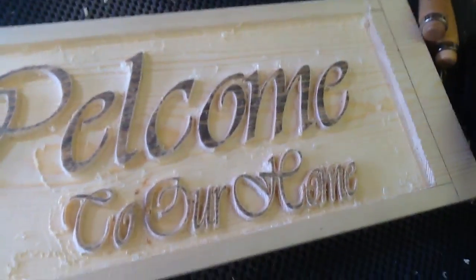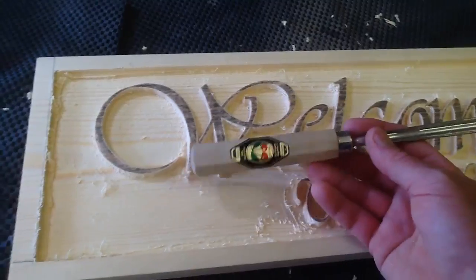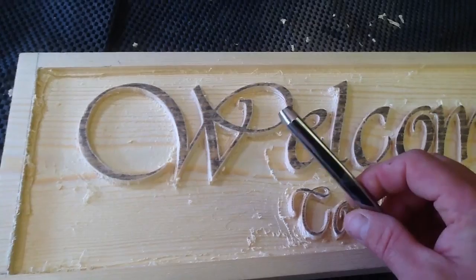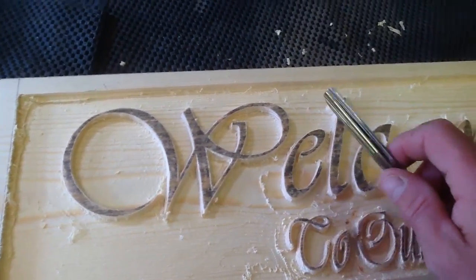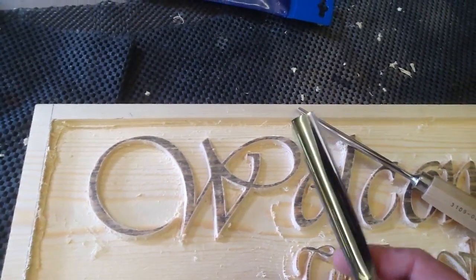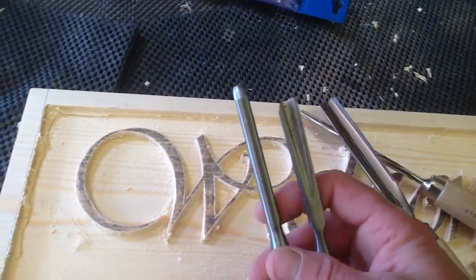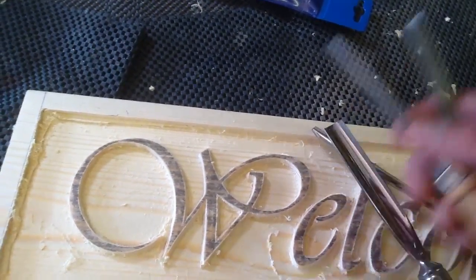Now I have the background where I want it. I'm going to start doing the chisel clear-out. I mostly use Kirchner chisels. This is about an 8mm gouge — very sharp, works very nicely, I'll use that one. And I'll use the 14mm gouge as well. I've got a few small cheapie ones that I'll try to get any of the little edges out with.